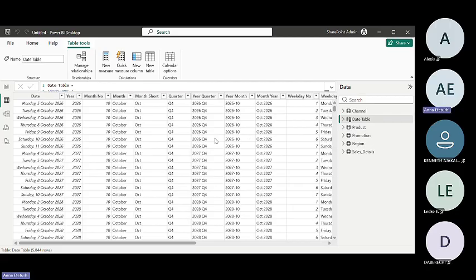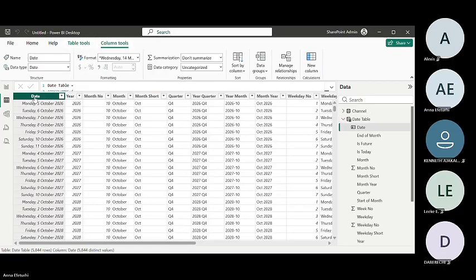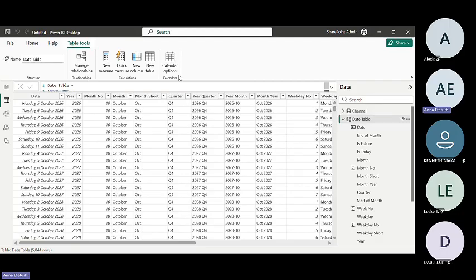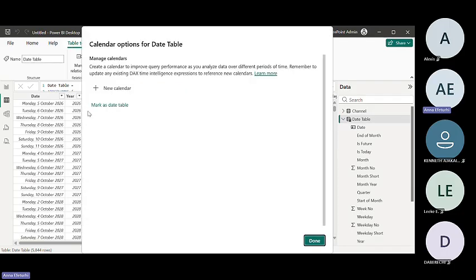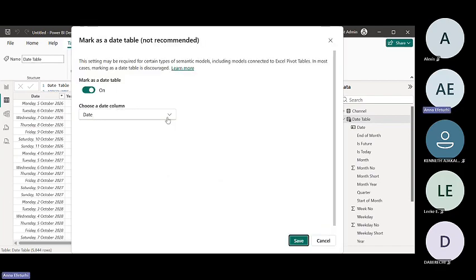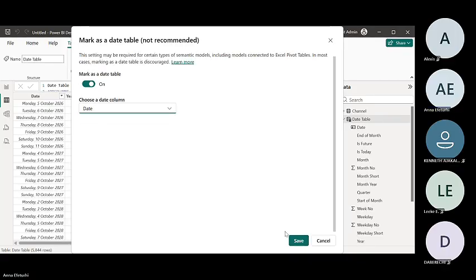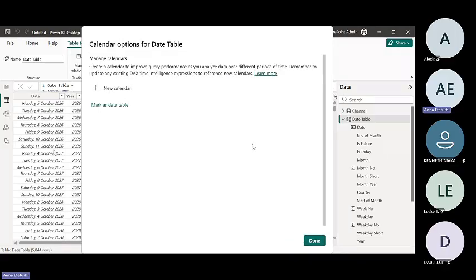So this is our date table, and for a date table, we normally mark it as a date table. If we come here and click on calendar options, you see mark as date table, and if I click on this, I will need to select the dates column, and then I will mark as date table. I've marked it as date table before, so that is why you are not seeing any effects on it.